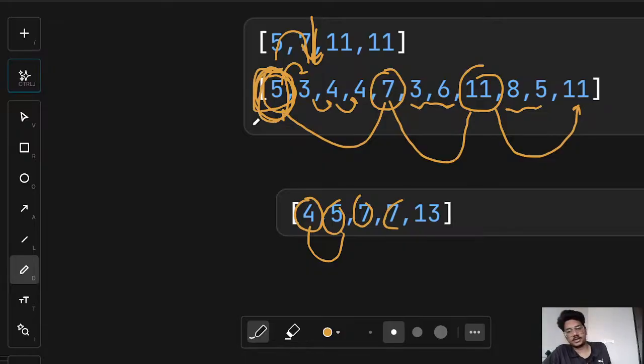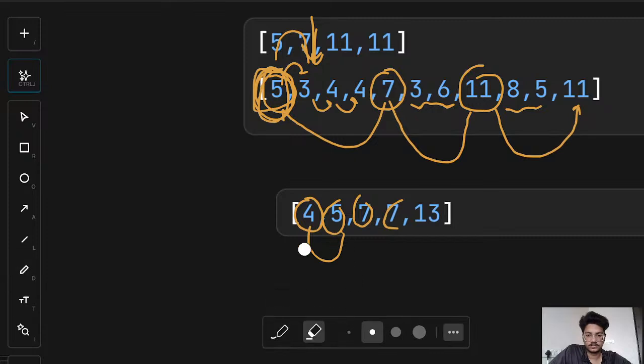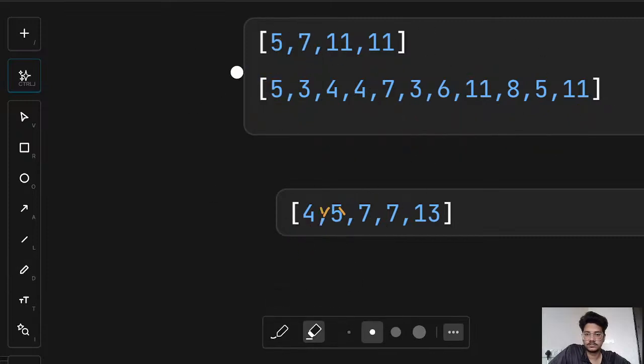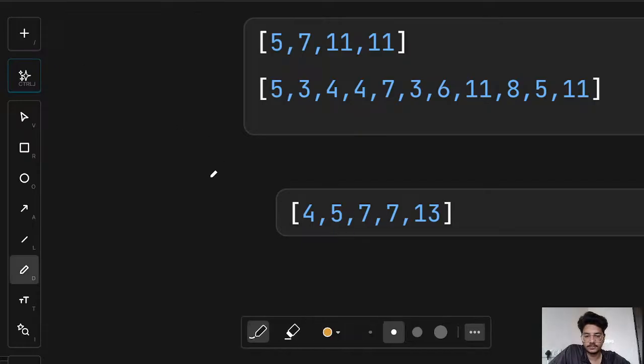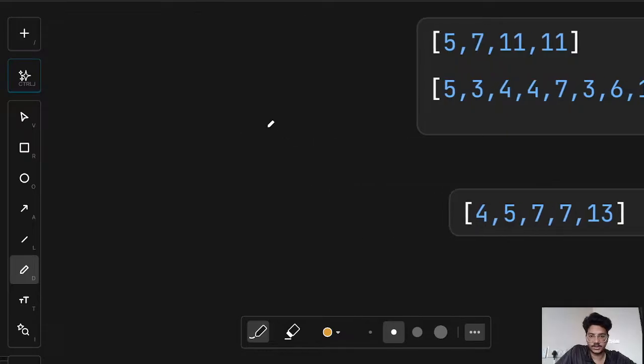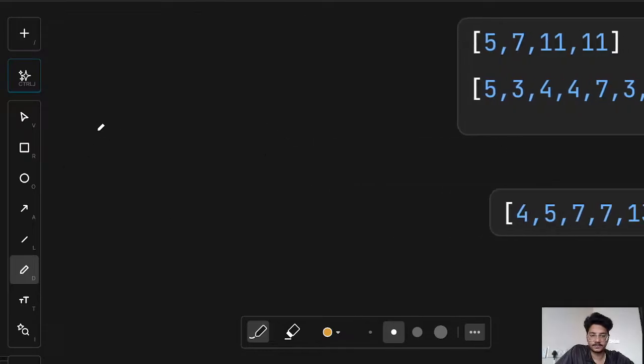So how do we solve using stack? Okay, so how do we use stack? Let's try this using stack.